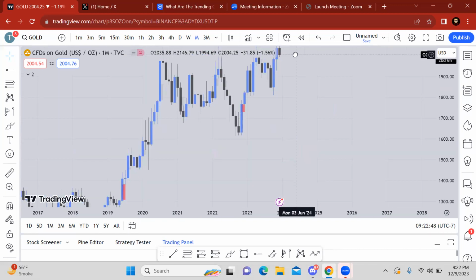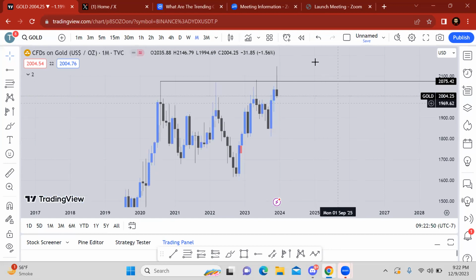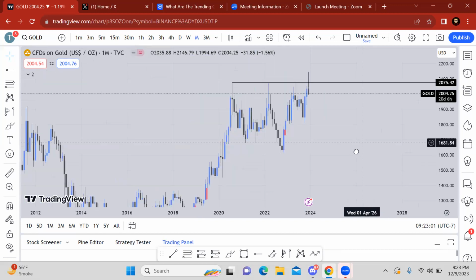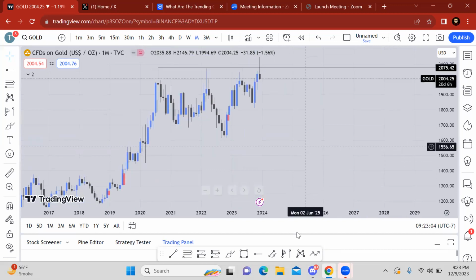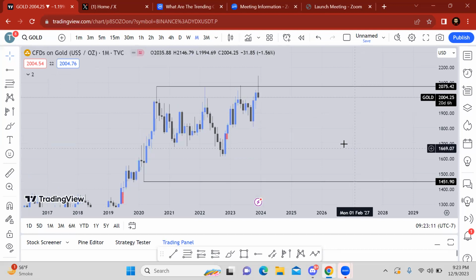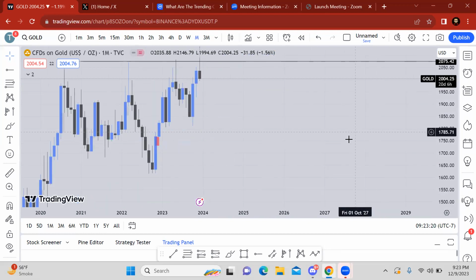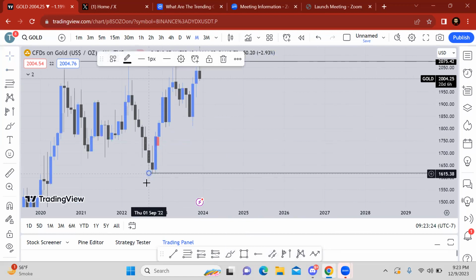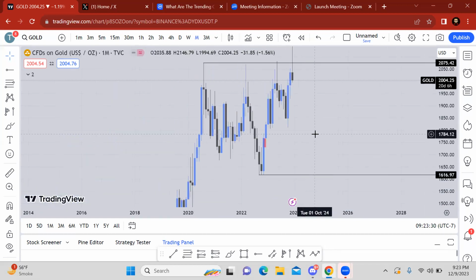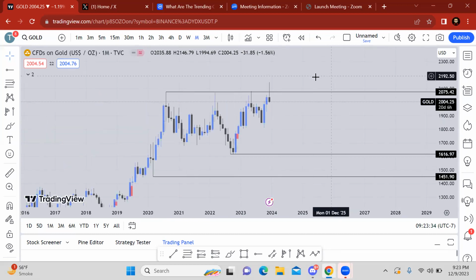I am not good at BSL and SSL. Let's assume this is SSL, sell side liquidity. Now where is the buy side liquidity? On the higher time frame there is no clear liquidity. Only one wick I see here, at 1451. If I say gold is going to test this, that will be too early from now, but I will mark these three equal lows here, which will act for me like buy side liquidity.